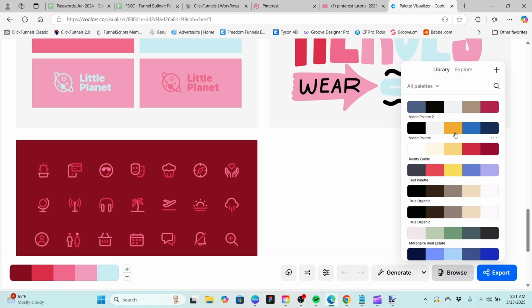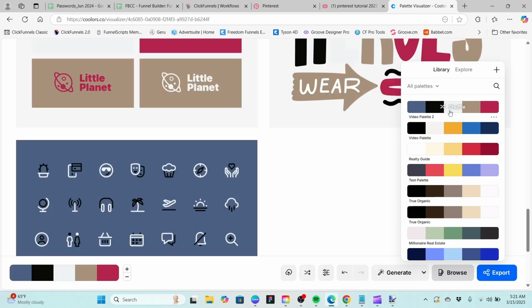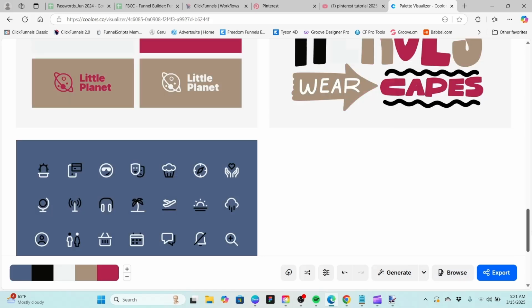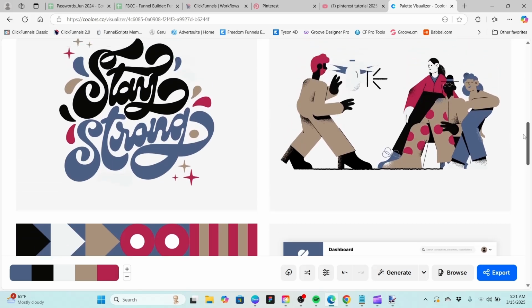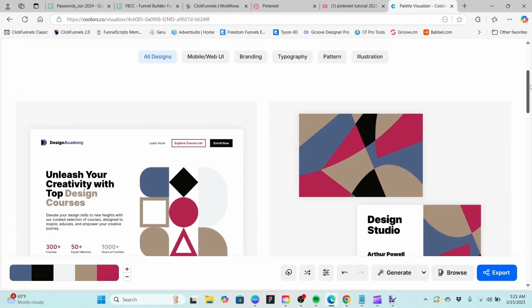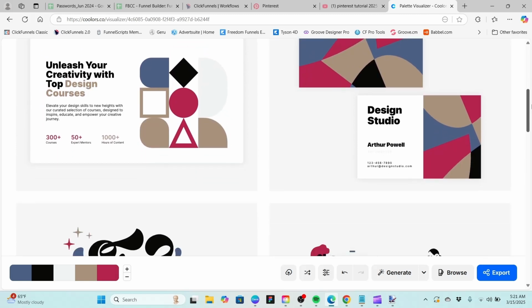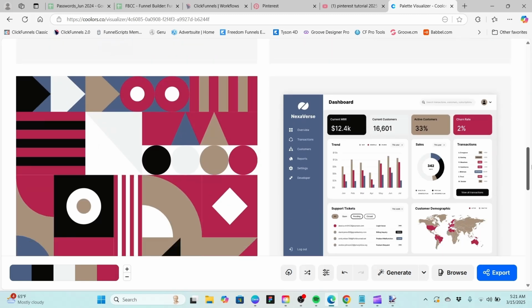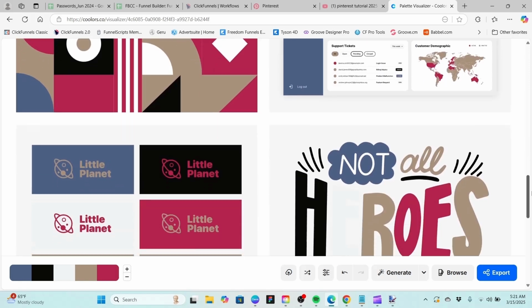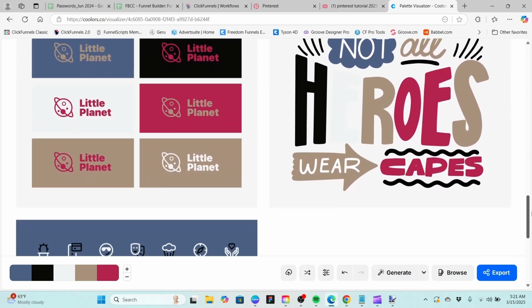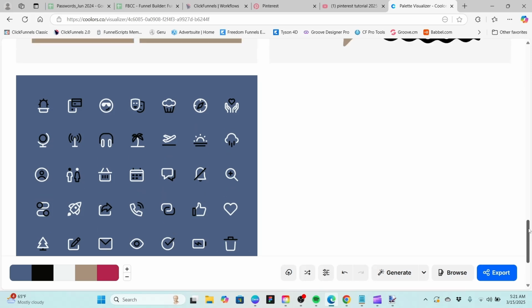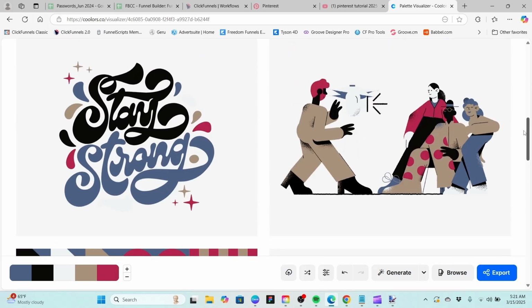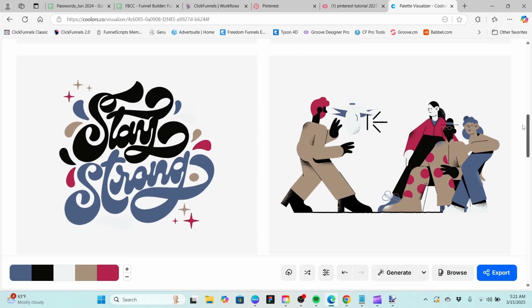Why don't we pick the one we had created earlier called Video Palette 2. Okay, so you see now it changed the colors to the colors we chose in that palette, Video Palette 2, and it gives you an idea how things might look with the different colors being used. Now truthfully, most of us aren't going to go this crazy with colors, but it just gives you that idea of how the colors would work with each other when they're working together.